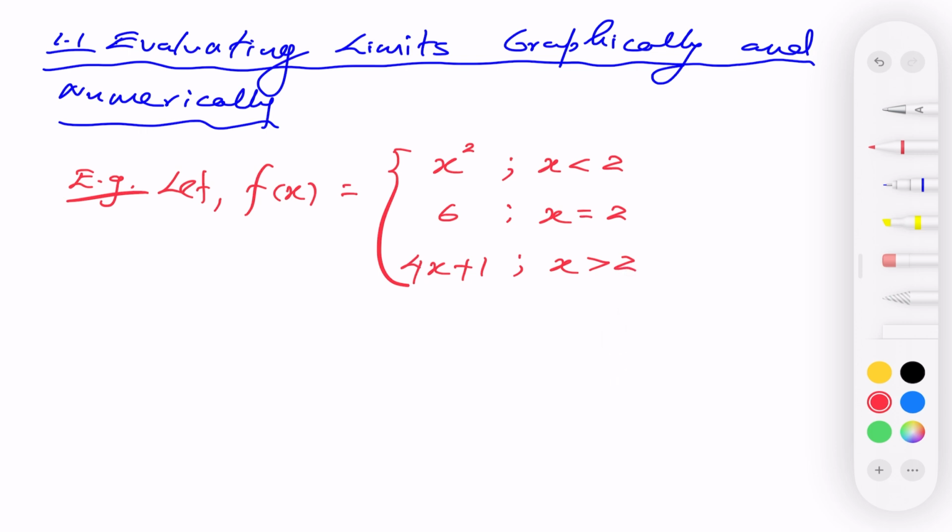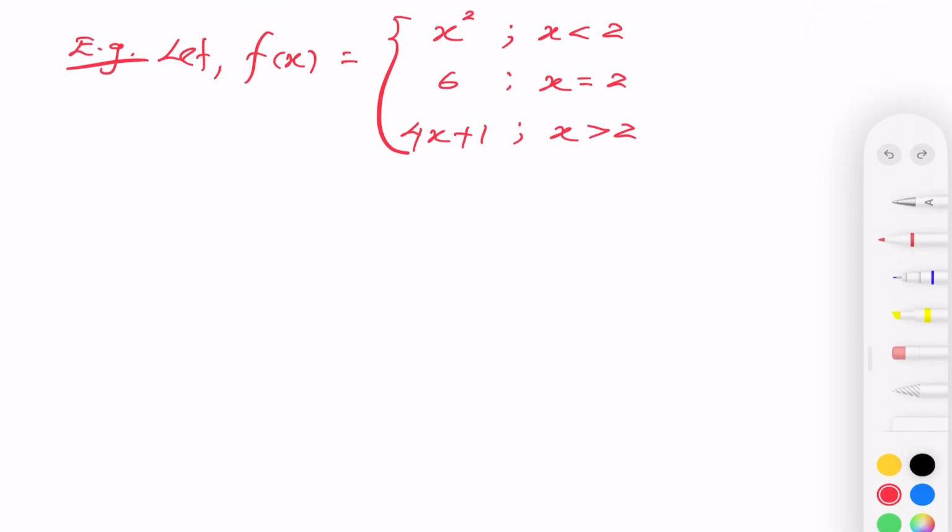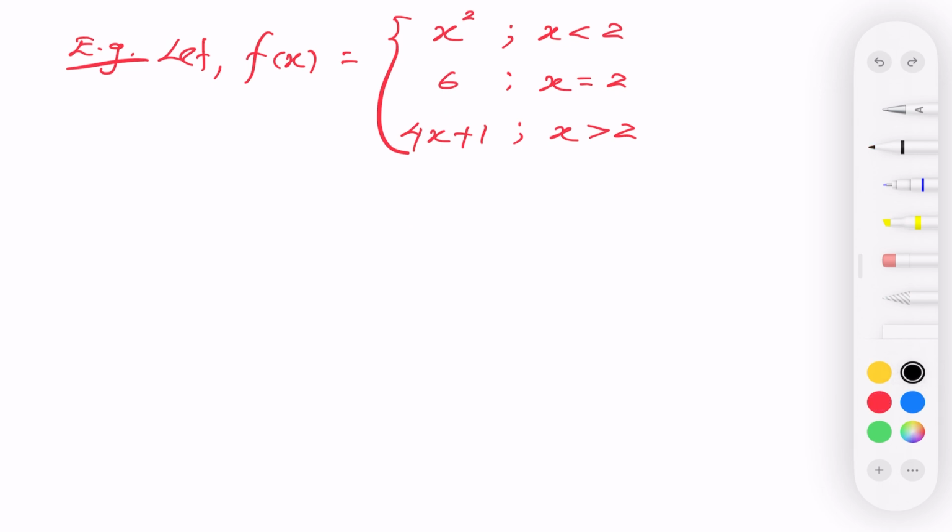All right, now you know how to draw the graph of f of x. This is a piecewise function. Therefore, you have to pay attention on which part has y equals x squared component. And of course, (2, 6) is a point. And for which part you need to draw y equals 4x plus 1. You may also use Desmos with these constraints in order to obtain the graph of this function. I'm not going to use any technology for this example. Instead, I will just draw it manually. It cannot be a difficult question for a person in a Calculus 1 class.